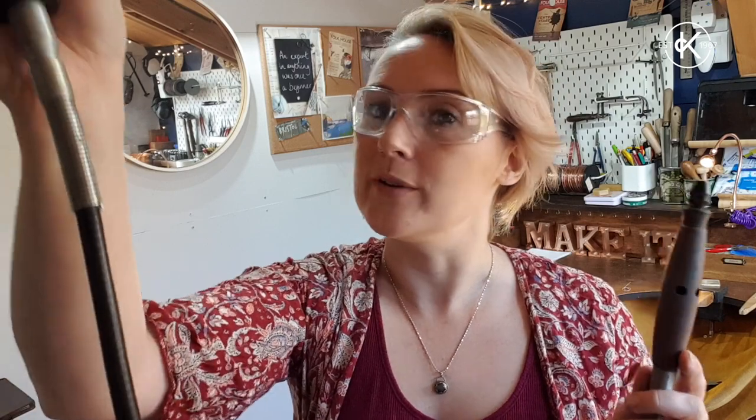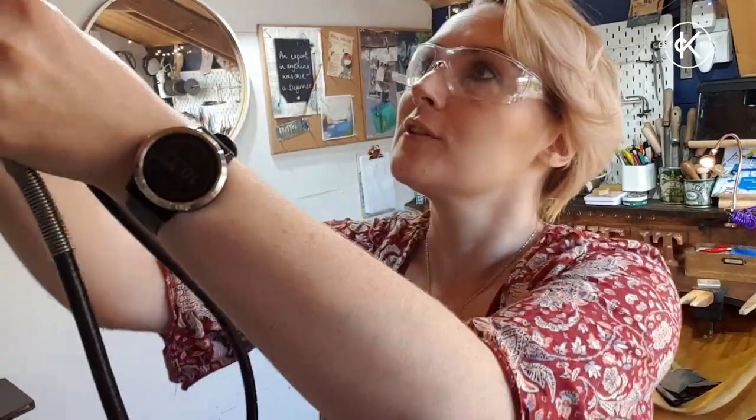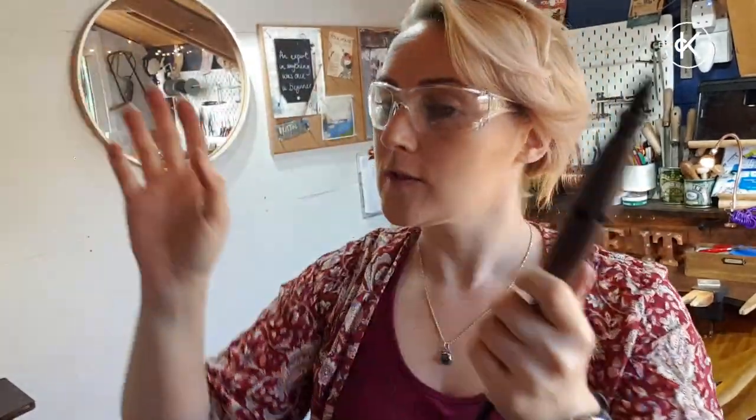And now I'm going to show you how to speed it up even more. Here I've got my Dremel — it's on a flex shaft — but you can do this with absolutely any rotary tool. A little Dremel 4000. The important thing is you want to do this at a fairly slow speed. So if you've only got a rotary tool that goes at full speed, you might want to get something that's a little bit slower and easier to control. One of the posts I did a while ago was about a little cordless rotary tool from Lidl — it's about £16 and it's fab and it goes really, really slowly. It's just nowhere near as powerful as the more premium versions, but it does the job.